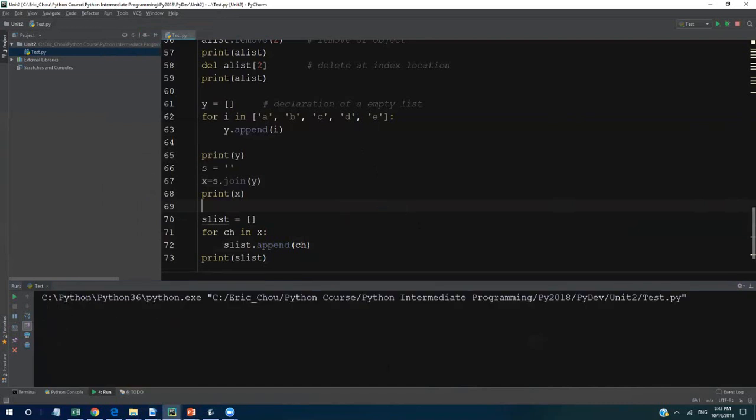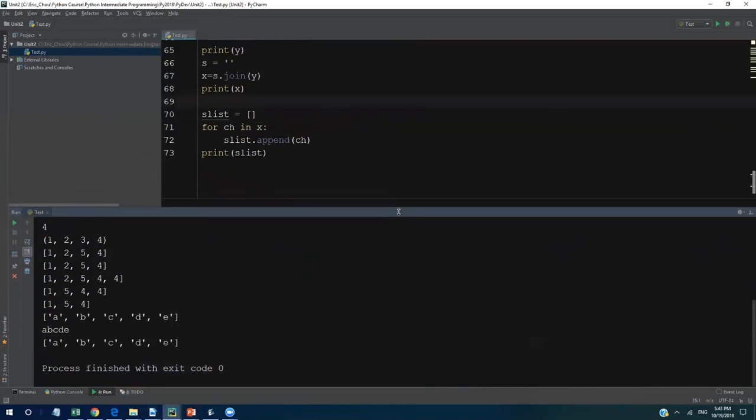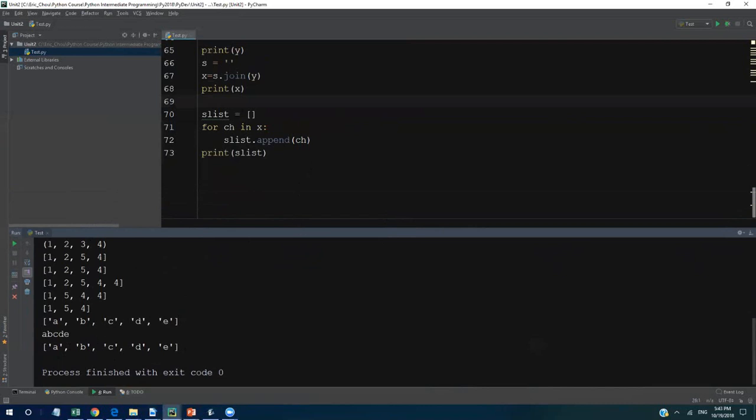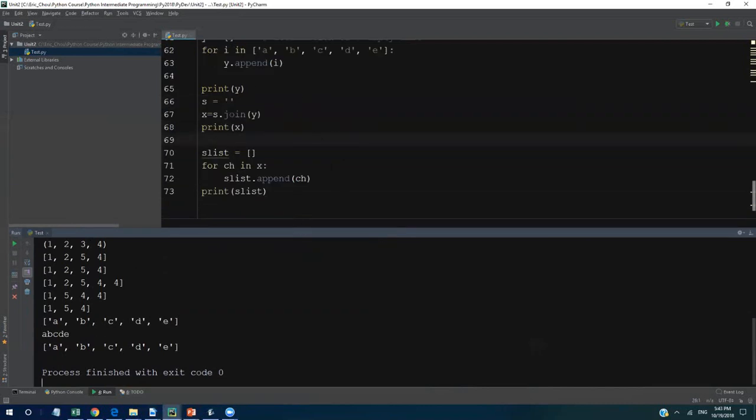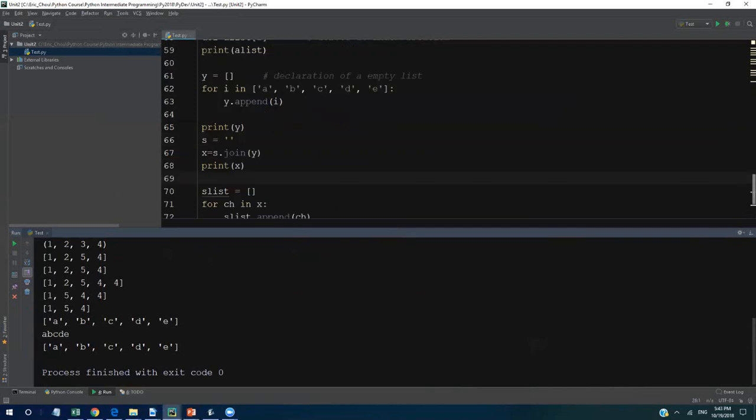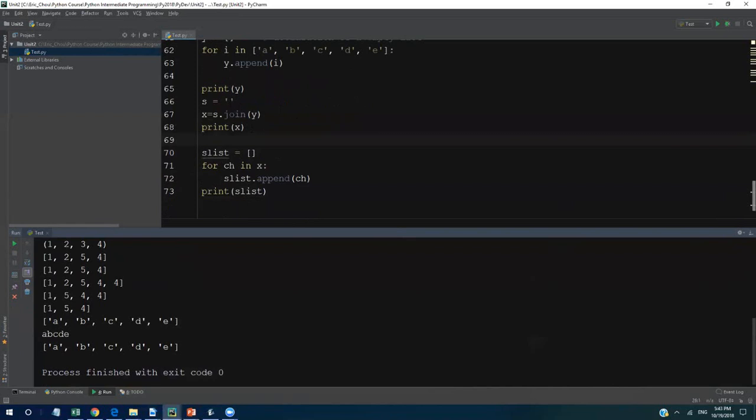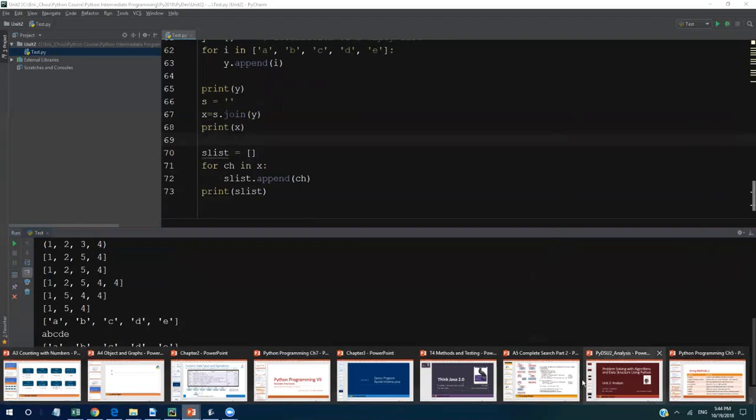Okay. But as you can see, there are several ways of doing things in Python. There's not only one way. There are quite many ways you can do it. So this one you create an empty list and then append into a list. And then this one you print that out and then join it back to a string. And then from that string again, I slice it, each time I get an individual character, and then I append to a list. Okay, so this is the feature of string and list right here.